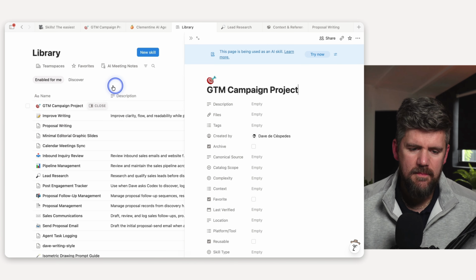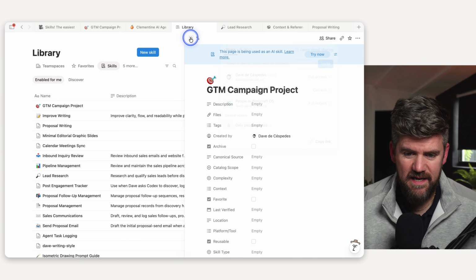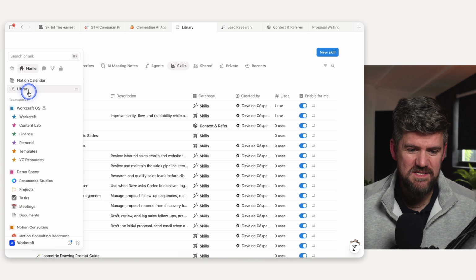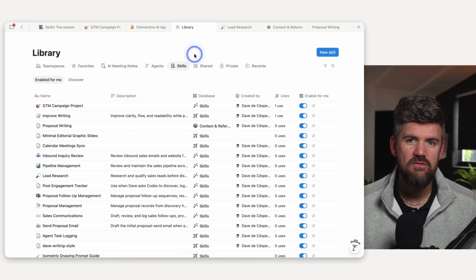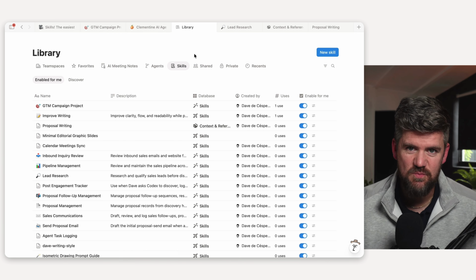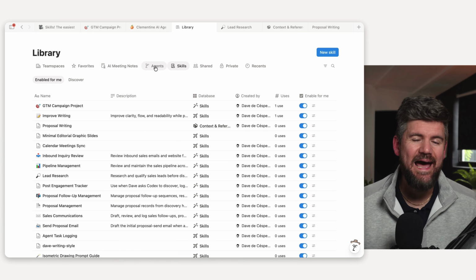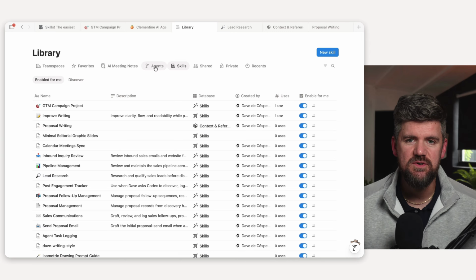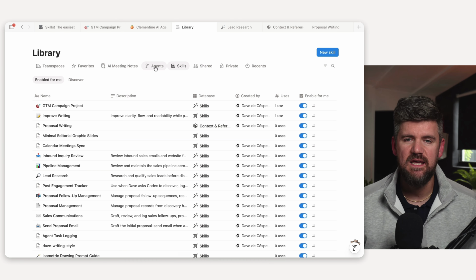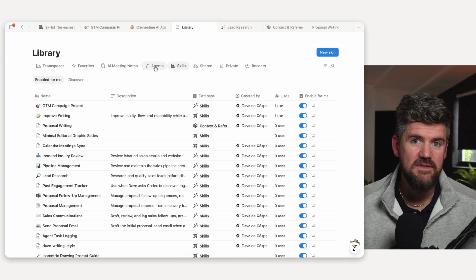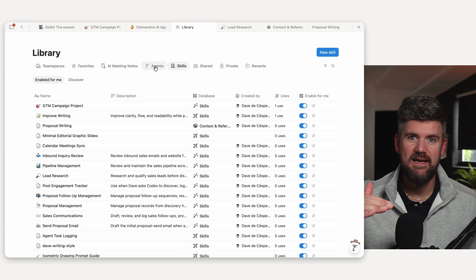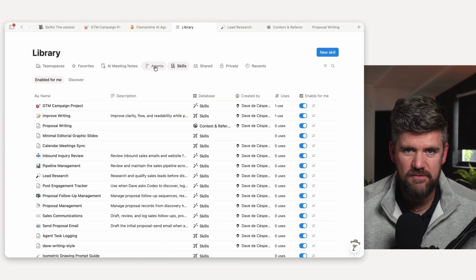One more thing to keep in mind, I'll say the biggest focus with clients is really just raising awareness that the library is a thing where we could click into it and see all of our team spaces, favorites, recents, private pages in one place. And adding skills here just makes it a lot easier to find and discover skills. Just thinking if we're onboarding new teammates, having this view as the meta layer to find everything in the workspace has been super helpful.